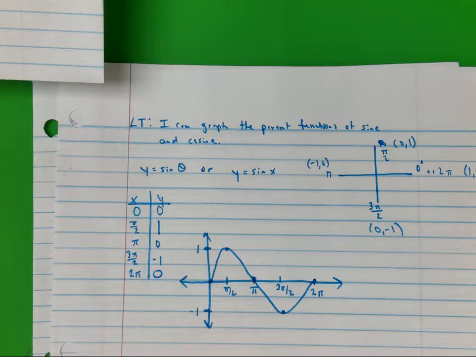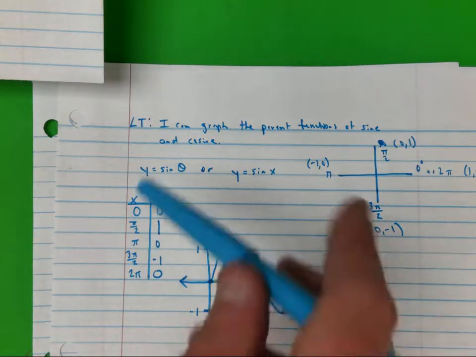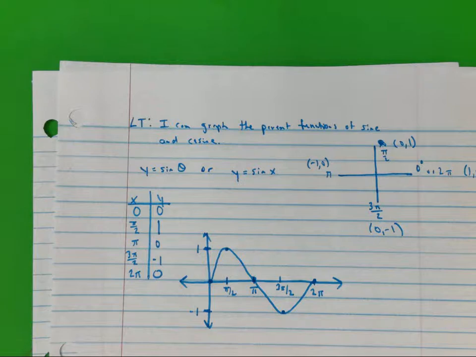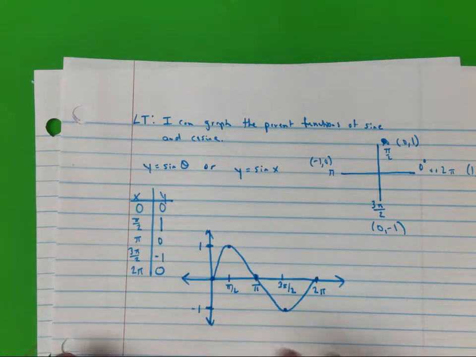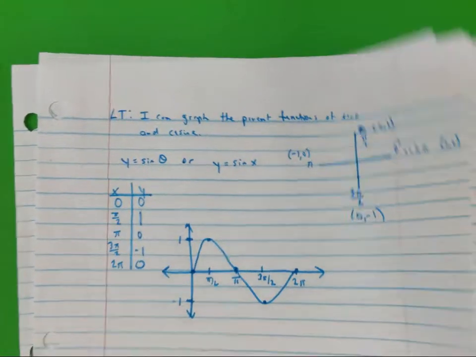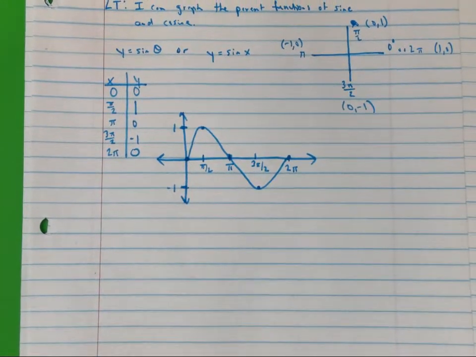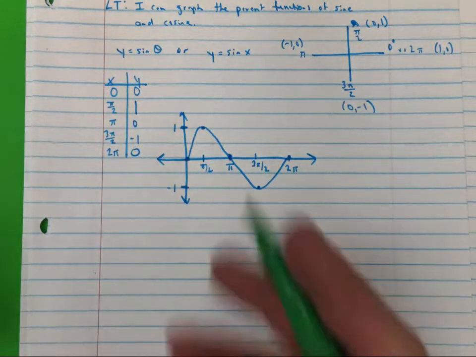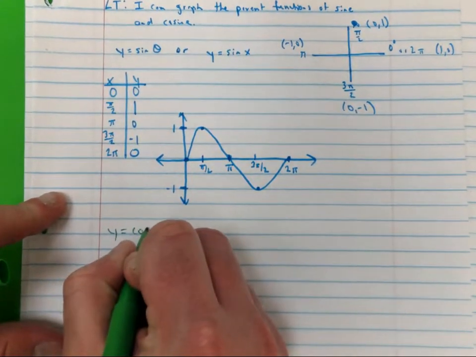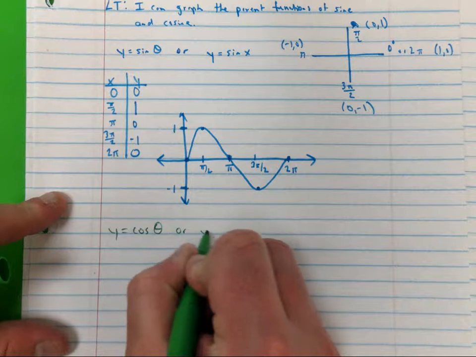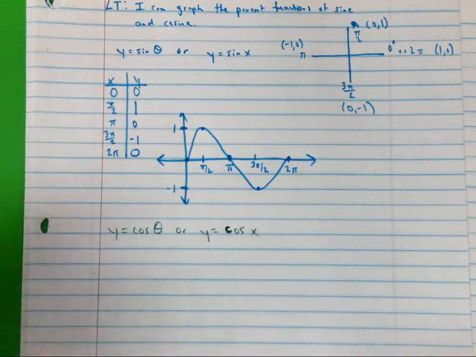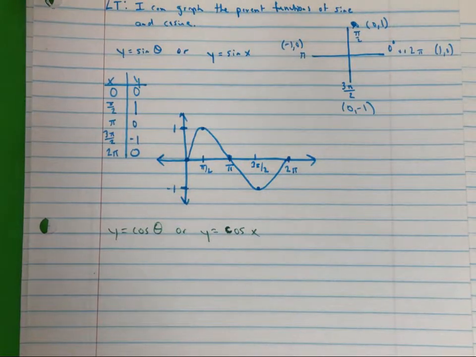You should be able to graph for me y equals sine theta using the major points at any given time I may ask for them. Now, we're going to come back and talk about the characteristics of this graph in a minute, but I want you to go and graph y equals cosine as well, so we can compare the two. So y equals cosine theta, or like I said, it could be y equals cosine x. Either way, that's the parent function.